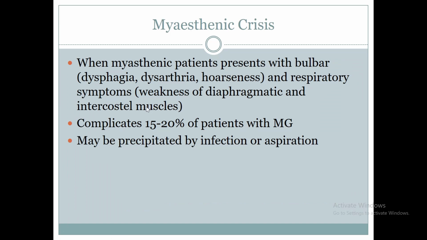On examination, what will you see? Important ocular signs that you must look for in any patient you suspect of Myasthenia gravis. You have to look for ptosis, you have to look for diplopia with eye movements, and you have to see if there is any obvious ophthalmoplegia or restriction of eye movements in any gaze, for example lateral gaze, medial gaze, downward or upward gaze. This is very important in clinical examination.